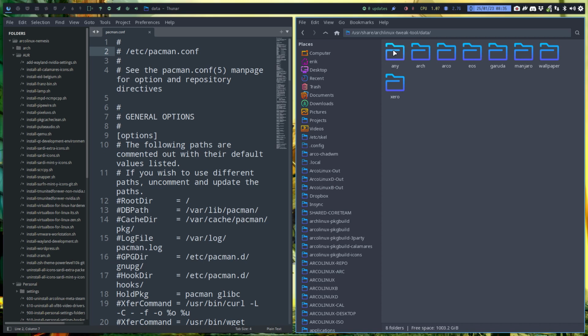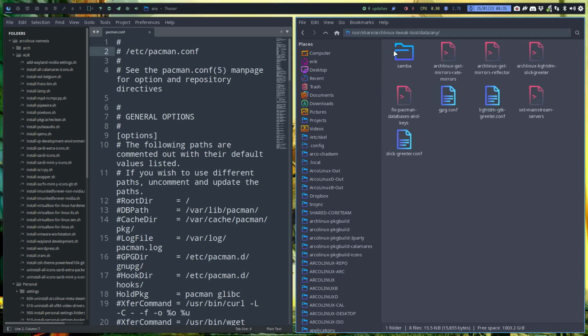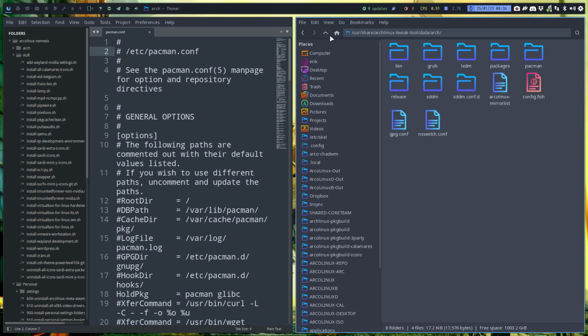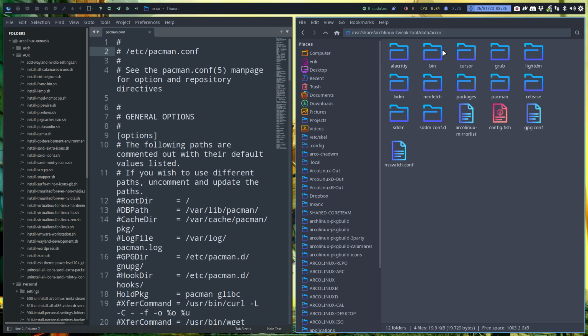There are files that are important for us here. This is for any distribution. ArcoLinux get mirrors, rate mirrors, and so on. Slick greeter, all kinds of files that matter to us, being on Arch. And there are things that are just on ArcoLinux. There are things that are for Arco.